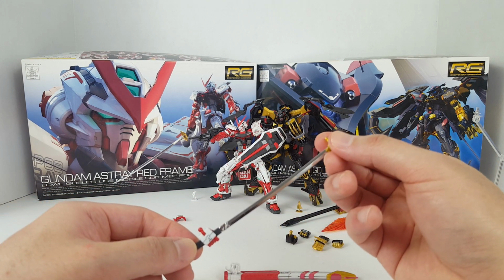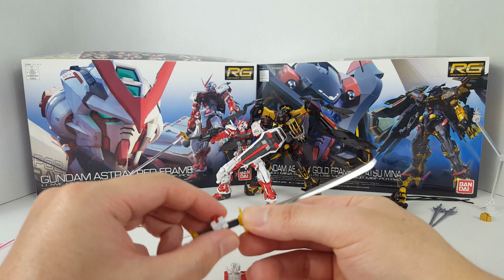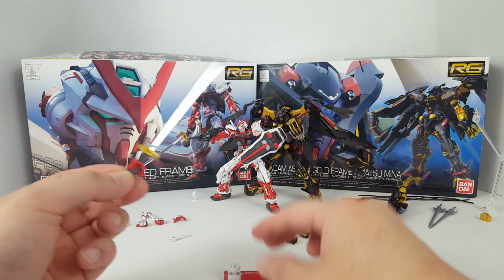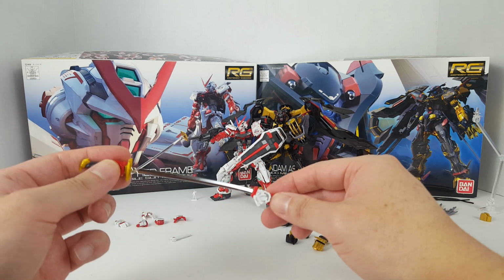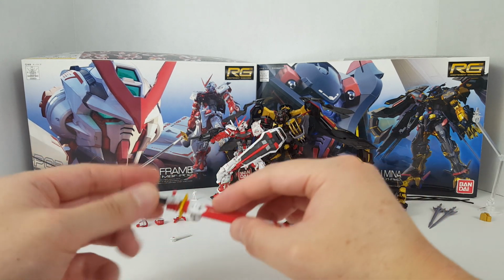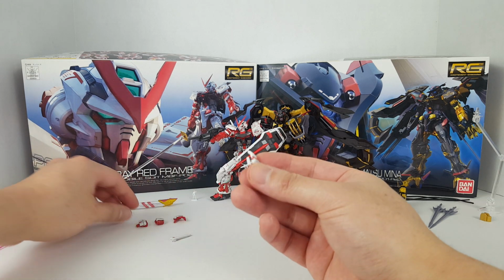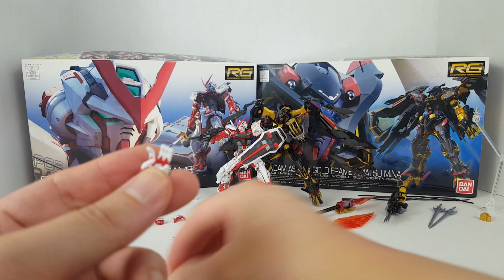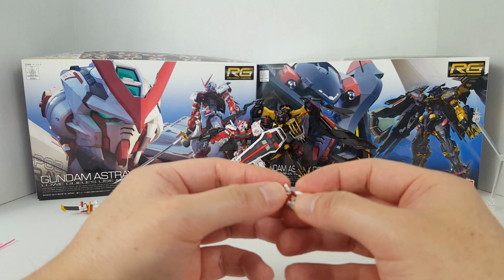It's a very nicely detailed weapon for 1/144 scale, and it will also have a gripping hand, so the Straight can grab onto it. There we go, very nice. Really like this accessory. And we have these useless Real Grey hands, 2 of them. Yeah, these are terrible. I'm glad they got rid of them.